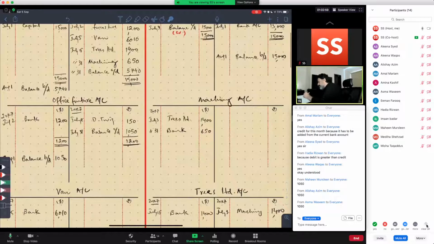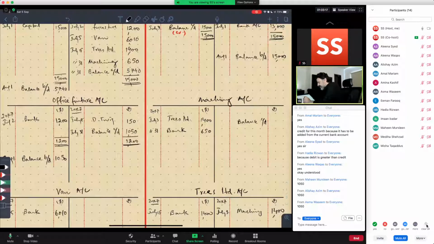So we are going to continue with balancing all the accounts. So machinery account has only debit side entries. There is nothing on the credit side. So obviously the balance is going to come on the credit side because balance carried down's purpose is to fill in that vacuum, fill in that space. So the space was created on the credit side. This vacuum is going to be filled in with the balance.